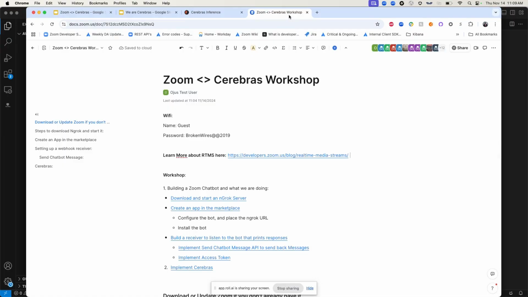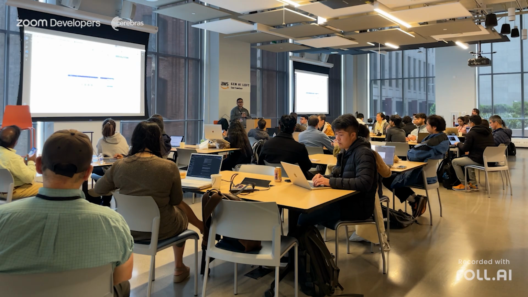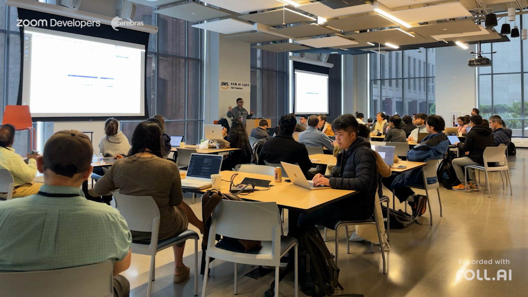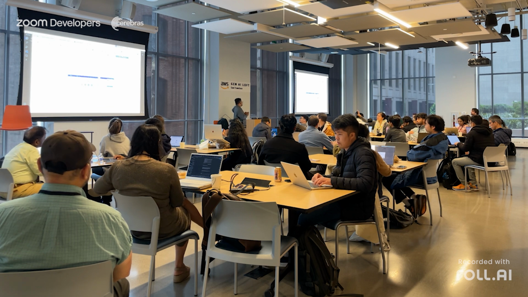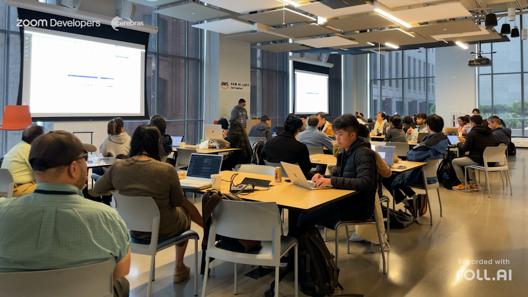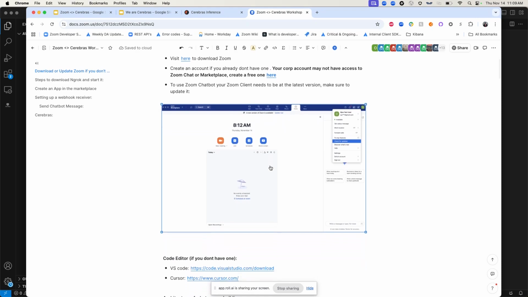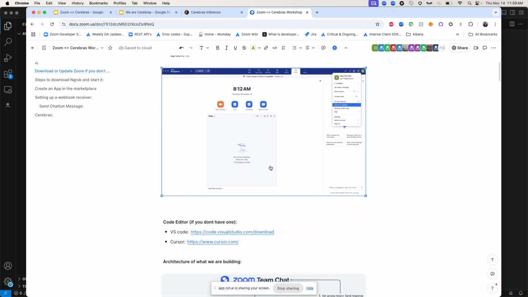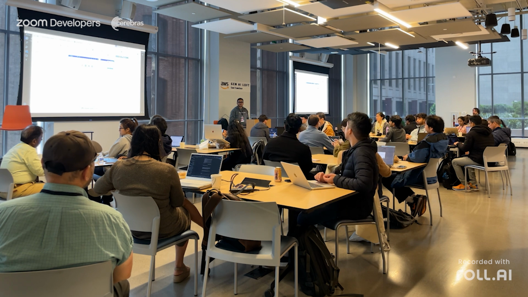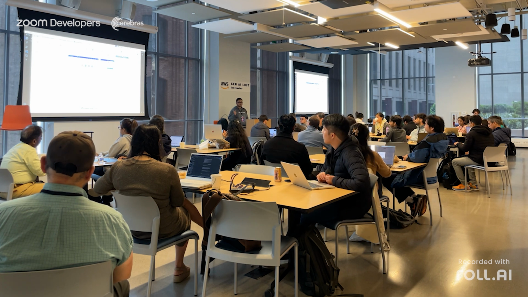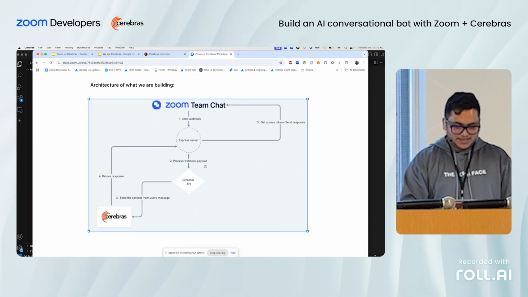So, without further ado, let's get started. I'm assuming everyone has Zoom downloaded. Who doesn't have Zoom downloaded? Can you download Zoom? Sounds good. Download Zoom, sign up for a free account, and the steps are already listed in the document. Who doesn't have a code editor here? Okay, so we're good on that part. So we can totally skip.